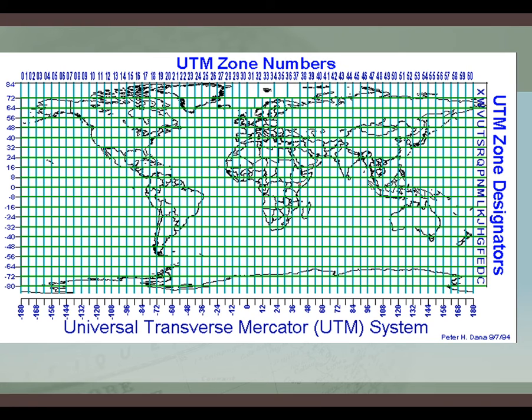You can see here the zones. We give each zone a number, and every one of these zones has its own coordinate system. So for the example here, let's go to our zone. Here is zone 17, West Virginia. We define each zone with a number and a letter, and within this zone we project the map, and we have our own local coordinate system inside this zone to define exactly the location of Beckley, which is a point here. We get the coordinates of this based on that zone. This is another projection and another coordinate system that we'll be using in our labs in a few weeks ahead.